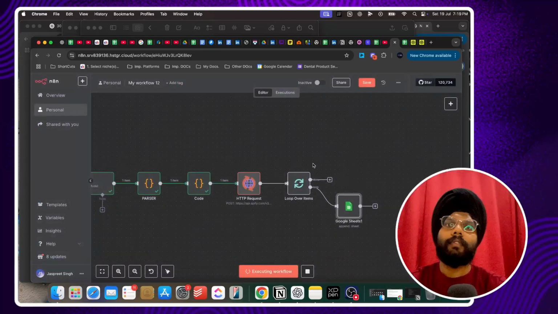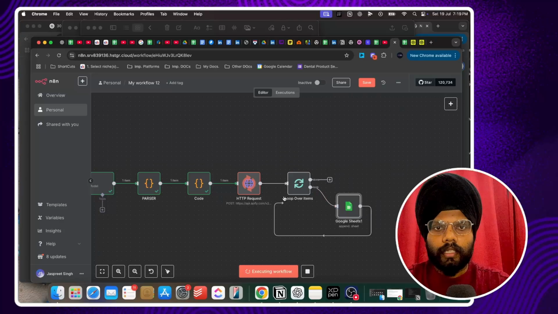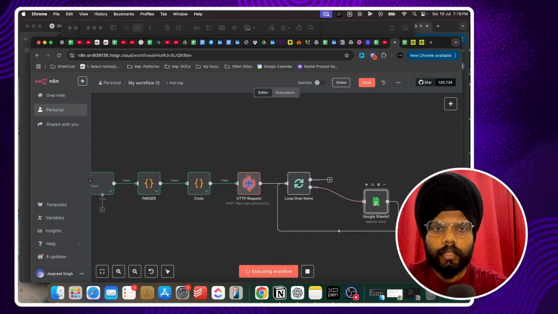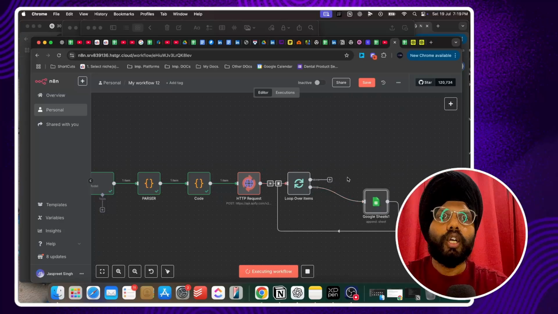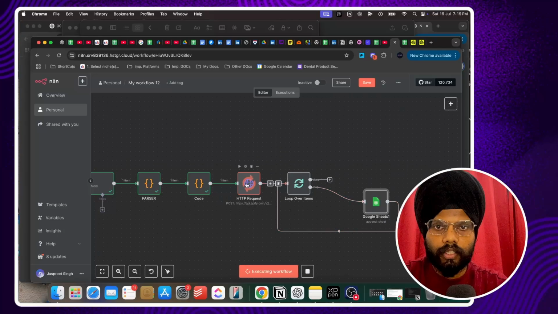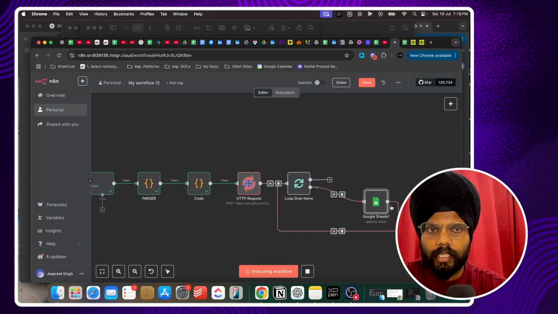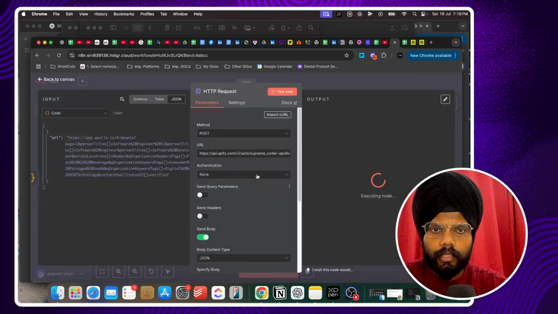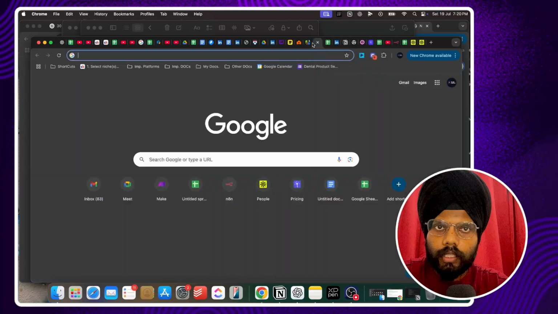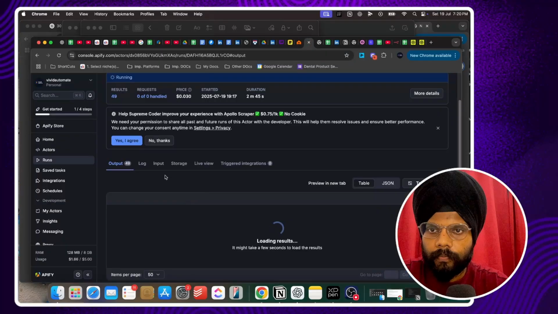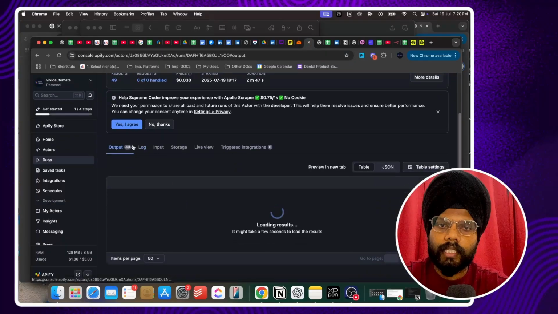Now after we get this, it is going to update all the candidates we get from this into this sheet. Nice. I think we need to see how many there are. It has given 49 contacts.